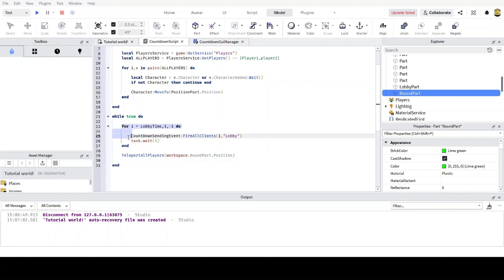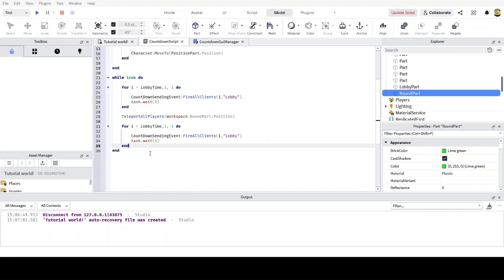All right, so now I'm going to create another for loop after the round ends, right? So you want two for loops, not just one. So here I'm just going to copy this for loop, and paste it over here. But this time, it's going to be round time, not lobby time. And I'll put this at J just to add more uniqueness. And here also put J as well. However, here we want to change the place to round, because we want to change the text label depending upon where the players are at. So yeah, which is why we're doing this.